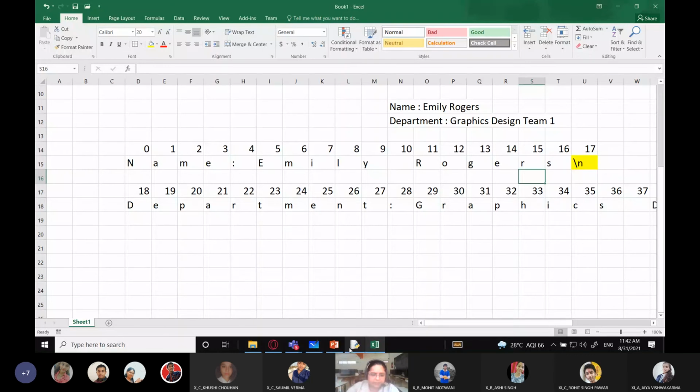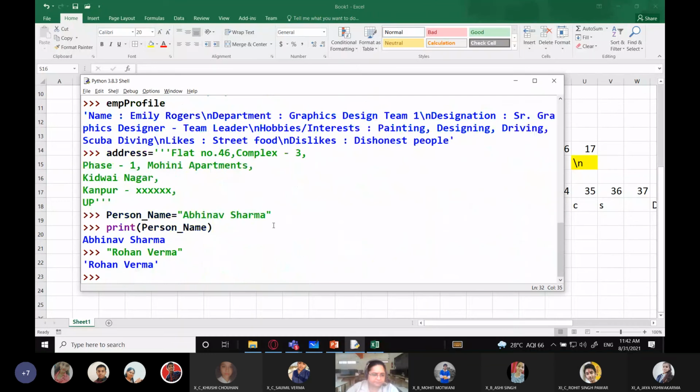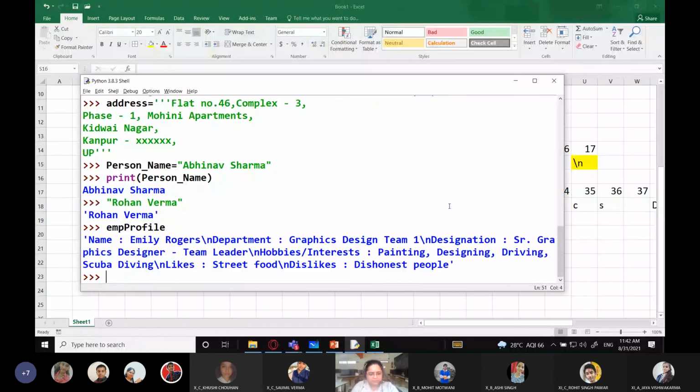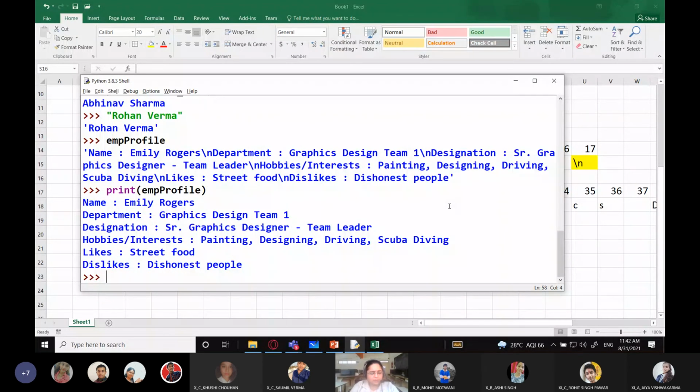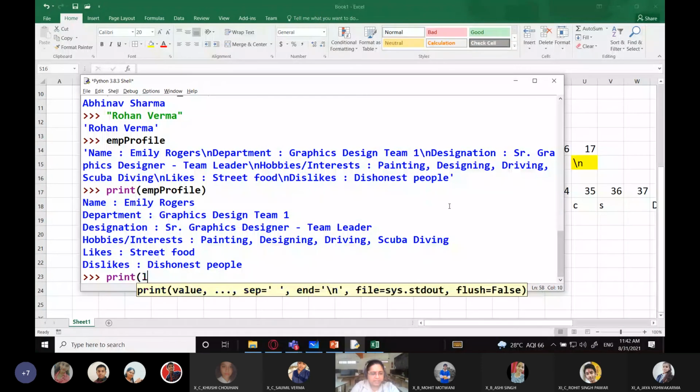Right? Let us try to figure out the length of the strings. So we had this M profile over here. I had used the print statement to print it. And now I'm going to print its size. How? Print len.